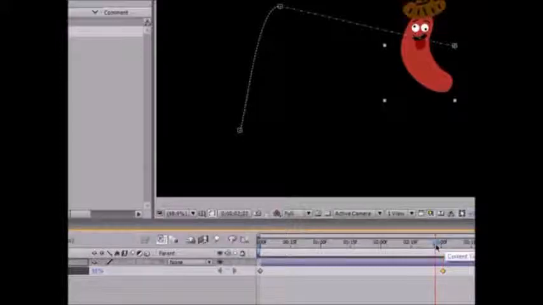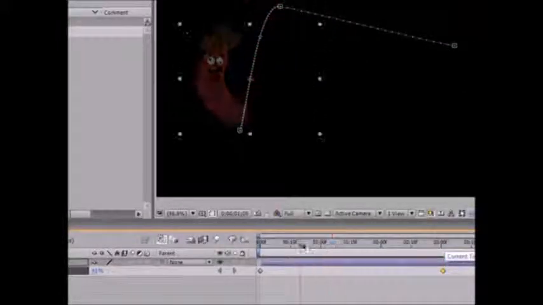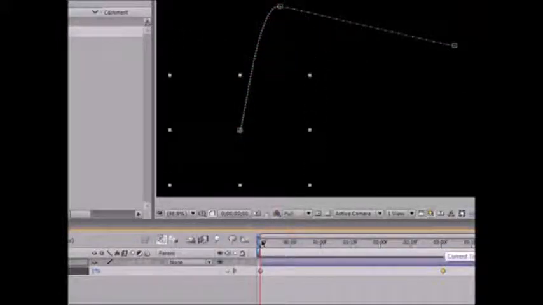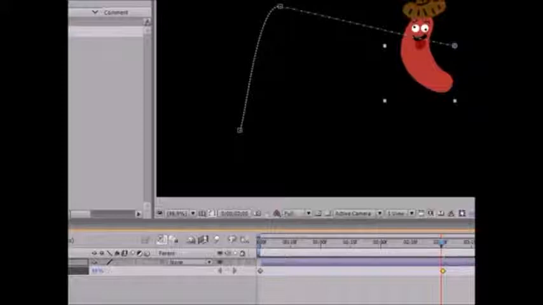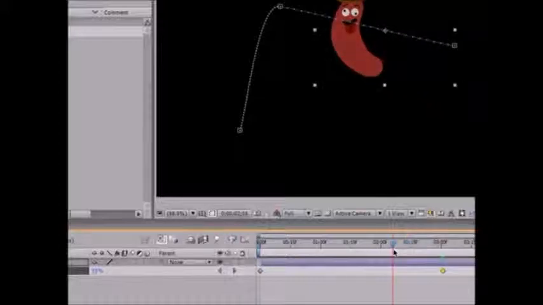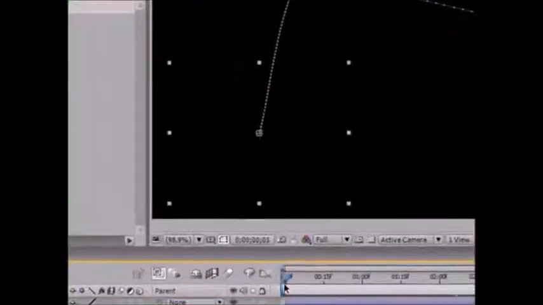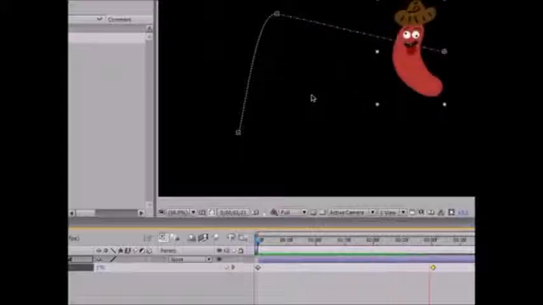And as you can see, when you move the current time indicator, Sammy the Sausage is now totally transparent, and he gradually fades in. If you look on here, you can see it goes gradually from 100 to 73 all the way down to 0. So let's watch Sammy in action as he fades in slowly.